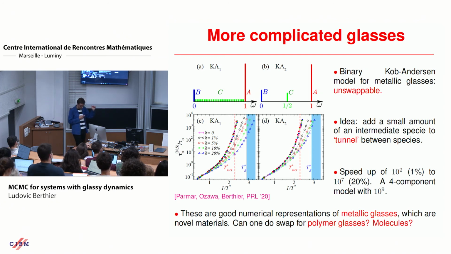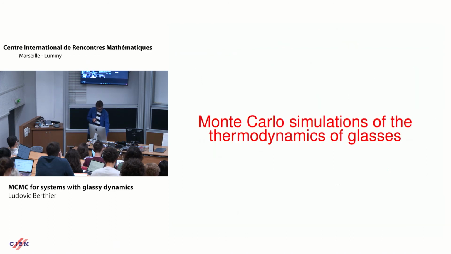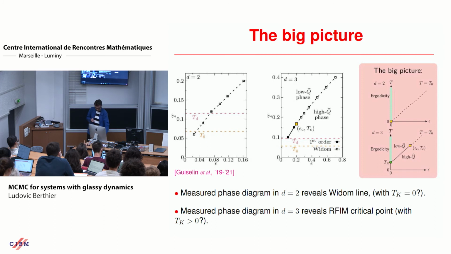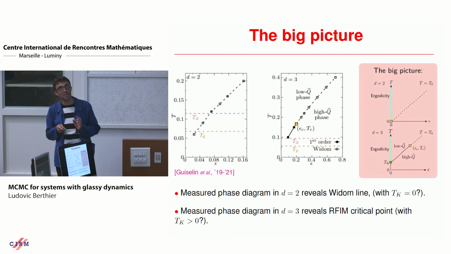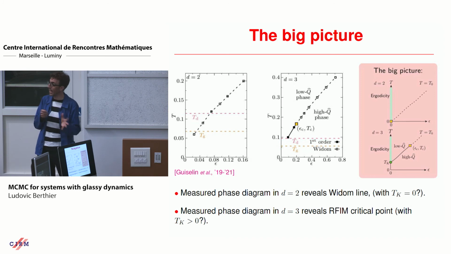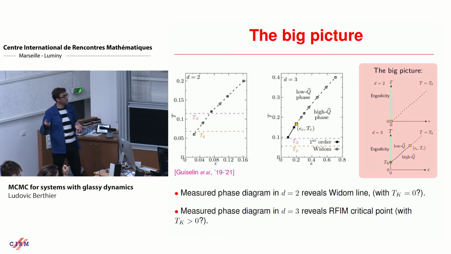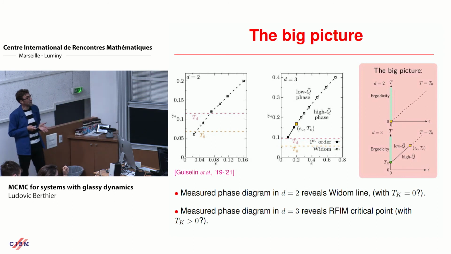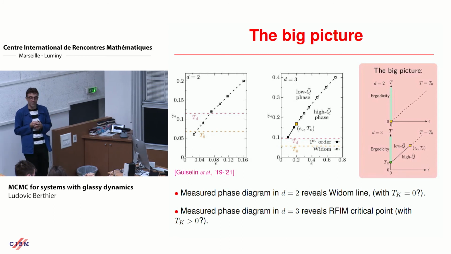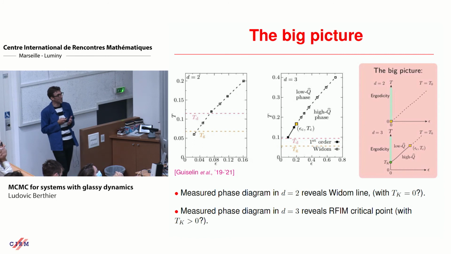I had a part, I think, about applications of the swap to address the key questions in the field regarding the Kauzmann transition. I know it's over. I have 1 minute. So if I sketch what the big picture is, we've done swap Monte Carlo simulations in 2 dimensions and 3 dimensions. We've measured tons of quantities that we get from this mean field approach, these free energy measurements, this configurational entropy. When we put everything together, we use the swap that allows us to go very, very close to the Kauzmann transition, the putative Kauzmann transition.